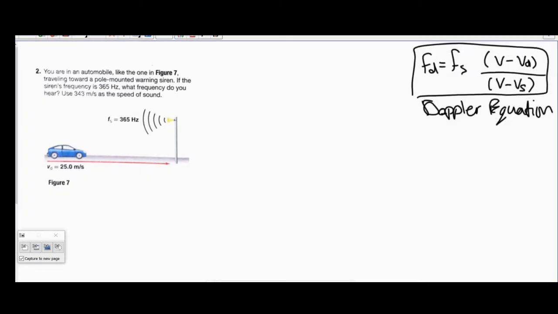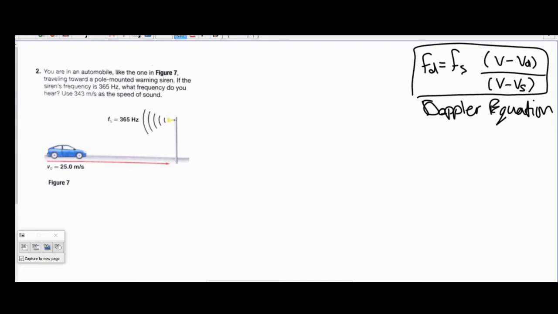So this is to say that the frequency detected is equal to the frequency of the source times a ratio. The top of the ratio here is the difference between the speed of sound in a given medium and the speed of the detector, if the detector is moving, over the speed of whatever the wave is in the medium. So if it's sound, we usually use 343 as that value, as a placeholder, minus Vs, which is to say the speed of the source of the sound, the difference between those two values.